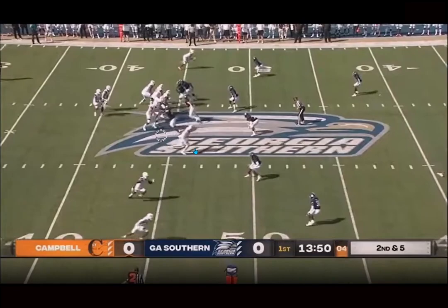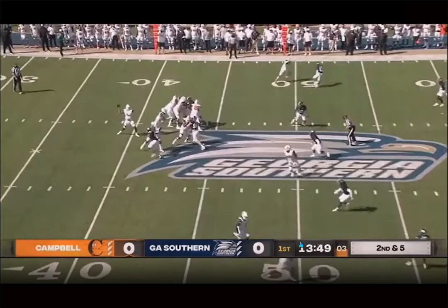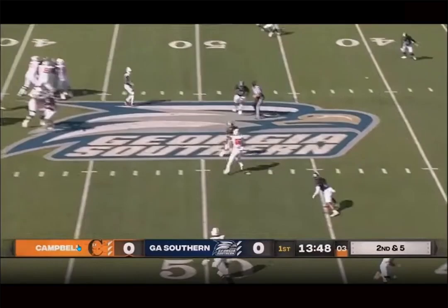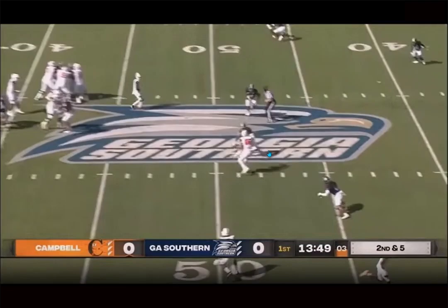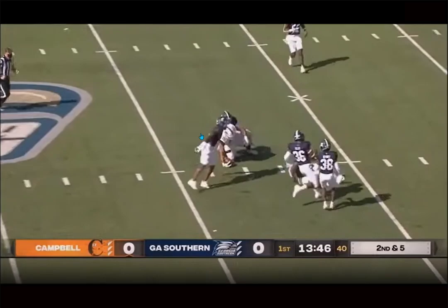I really like this play. It doesn't seem like anything too crazy — sitting down on a stick route — but it shows off his fluidity and his ability to flip his hips and get upfield after the catch. Look how he transitions: flipping his hips right here as he catches it to flip his momentum upfield. He's very comfortable, understands the technical nuance of the game, and then instantly explodes upfield. The acceleration out of his break is very quick right after the catch. He gets low, maintains very good pad level when running, and it allows him to just pick up yards after the catch. A lot of tight ends get tackled quickly when this ball is thrown to the back shoulder, but he does a great job of flipping his momentum upfield, and this defender isn't even able to get hands on him — picking up an extra five or six yards.